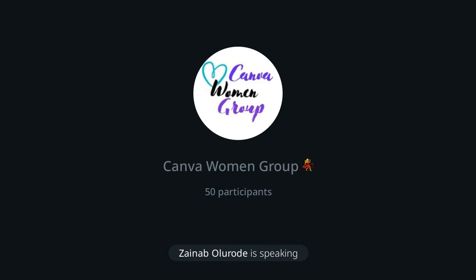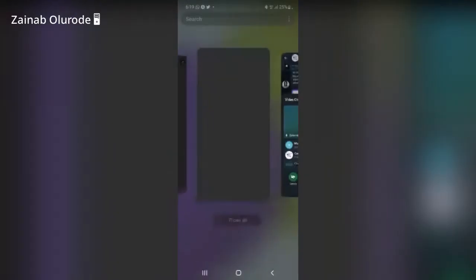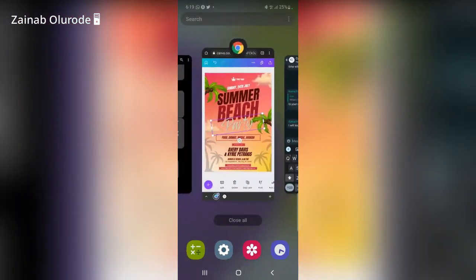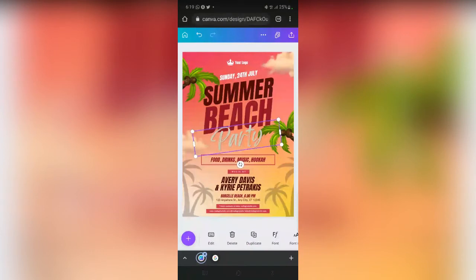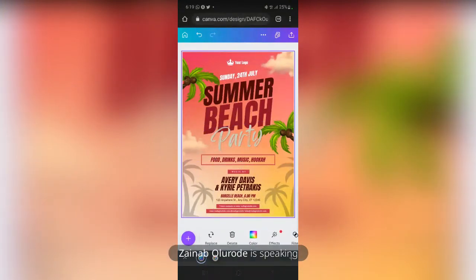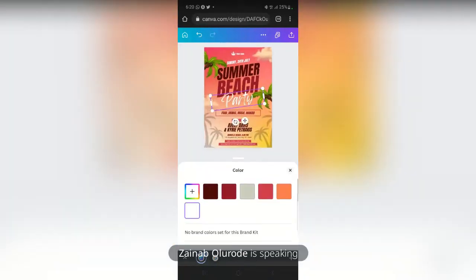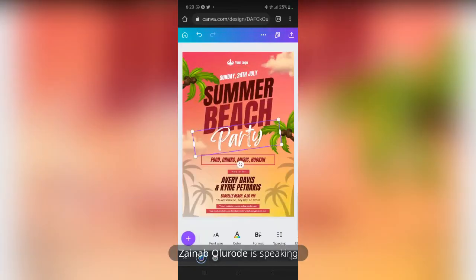So I'm going to share my screen now so that we can see. Okay, so for instance, I'm going to work with this particular design that I showed us. I'm going to change this back to white, and then I'm going to go here.